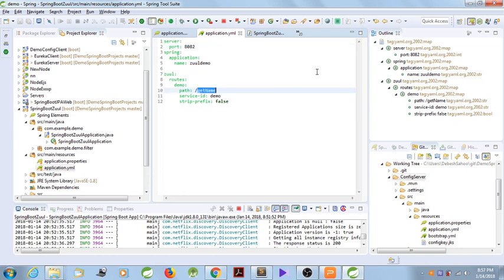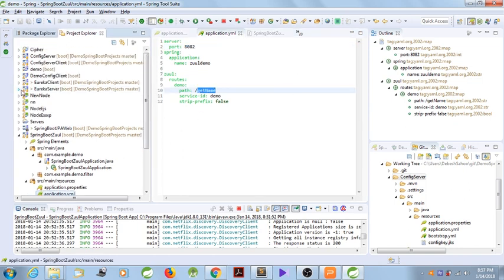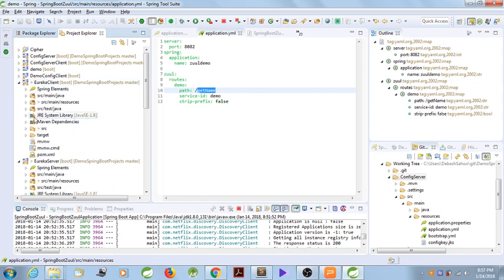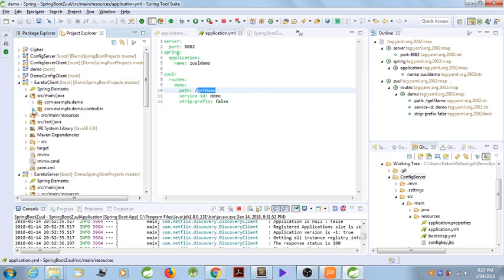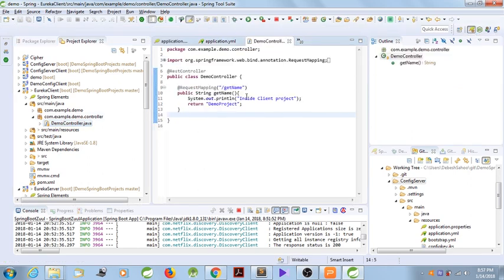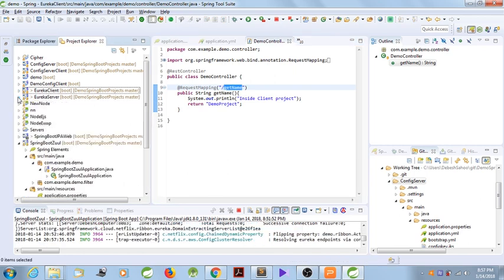Where this get name is available, I have another Eureka client where I have created a controller for get name. I want to get the response from this microservice, but through the reverse proxy, through the Zuul proxy.